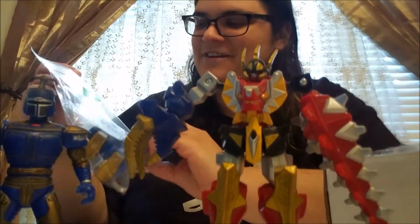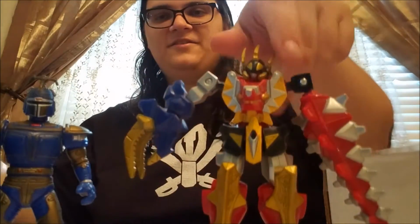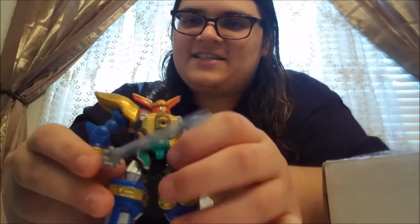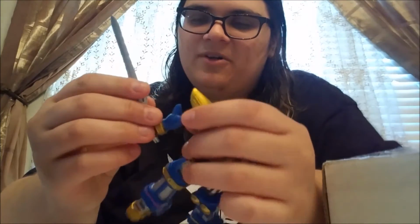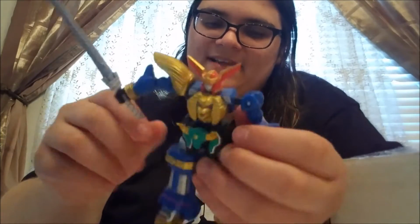Another, as if on cue, Power Rangers figure. Let me move these guys aside. They have had their turn in the sun. It's another figure of a Megazord. Unfortunately, it's partial. It's missing a shoulder pad here, but here is the Zeo Megazord. His sword is a little flaccid, but you can fix that with a heat gun. And it's nice that he has a sword because the sword is removable. So I imagine these swords went missing a lot, about as often as these shoulder pads, I assume.